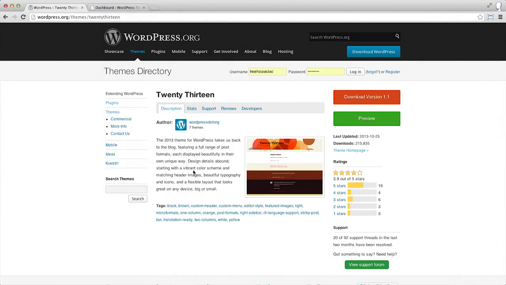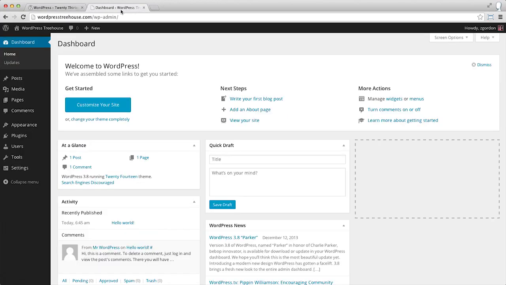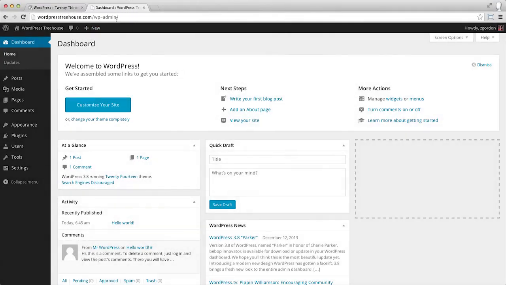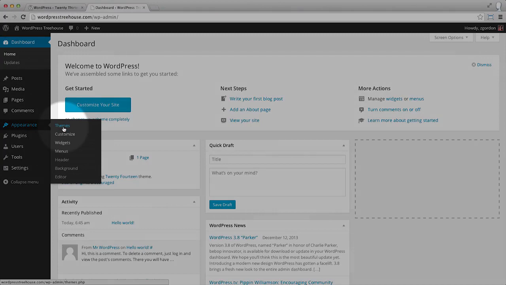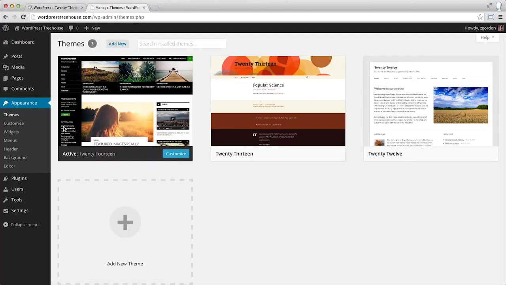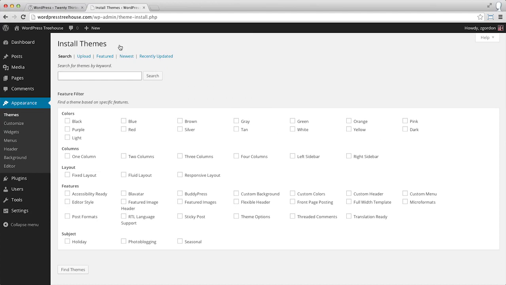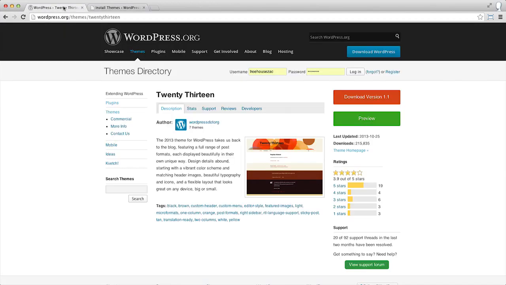However, while the WordPress.org site makes it easy to find themes, there's an even easier way that's built directly into WordPress. If we come into our admin area, which we can get to by adding /wp-admin to our URL, and come into Appearance and Themes, we have the option to search for new themes directly from within admin. This will give us access to every single theme that's listed on the main WordPress site, since behind the scenes they're both accessing the same repository.